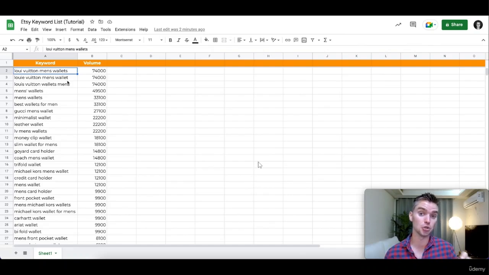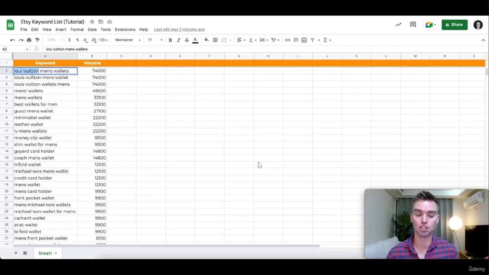This is a little hack that you can actually do, and another reason why you use Google keyword research over Etsy. Let's say you made a product and it's kind of a similar style to Louis Vuitton. What you can do, and make sure you read Etsy's terms of service before doing so in case anything changes, but what some sellers will do is for their Etsy tags, which we cover in a later video, they'll actually use the word Louis Vuitton in their Etsy tags.